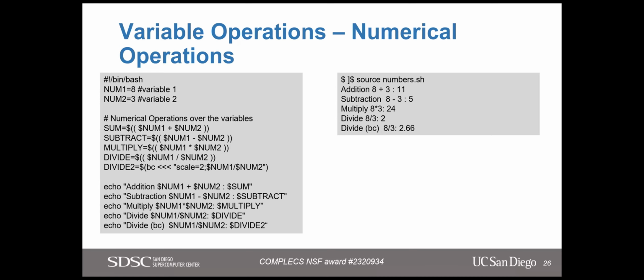So in this example, we just use variables num1, num2, and then we will sum them, we will subtract them, we will multiply them, we will divide them without the basic calculator, and then we'll divide them with the basic calculator. By default, the basic calculator will format everything to have 2 decimal places. This can be modified. So you can format whatever you want when you're using the basic calculator. So it's fairly straightforward, add, subtract.